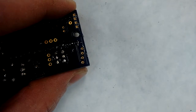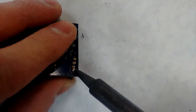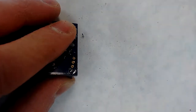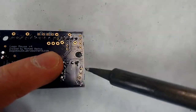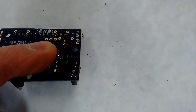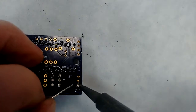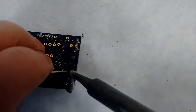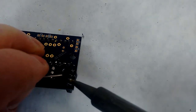I'm going to get a big blob of solder on my tip just to get the first pin. If I can hold that first one in place, then the rest will be easy. You can see I got a little blob next to it. I can just kind of wipe that off with the iron here. Yeah, a couple times. And now I'm just going to feed some solder onto the rest of those pins. And I'm going to come back to this first one and clean it up just a little bit.